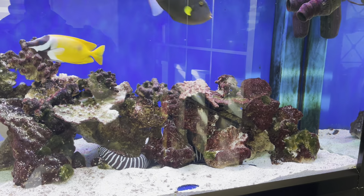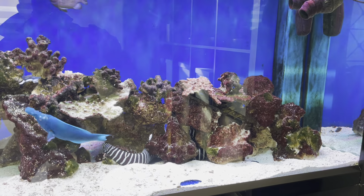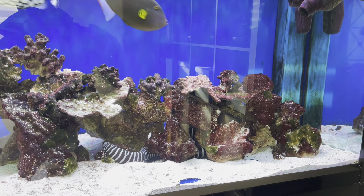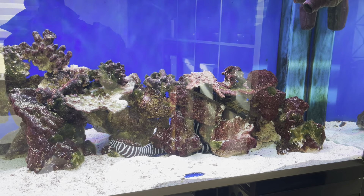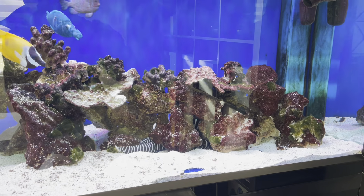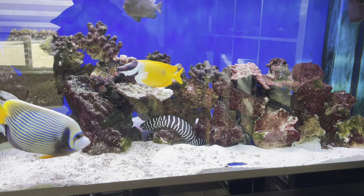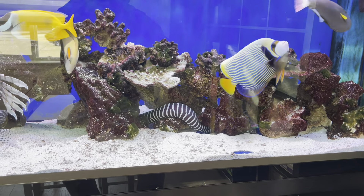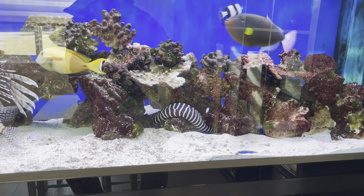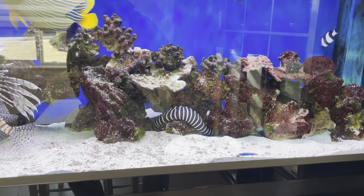He was probably about two feet when I got him, so they're fairly slow growing and really interesting fish. They spend most of their time inside the rocks — you don't see an awful lot of them. Sometimes I don't even know this guy's here. Usually in the morning, which is what it is right now, he starts to get a bit more active because he knows food is coming. You can typically get him all the way out of the rocks once you start feeding.